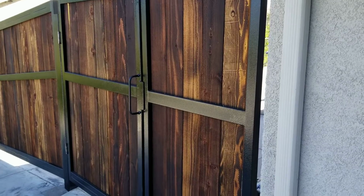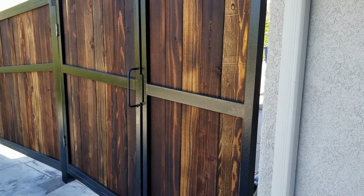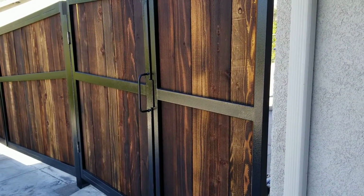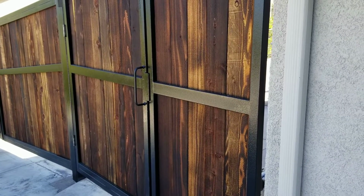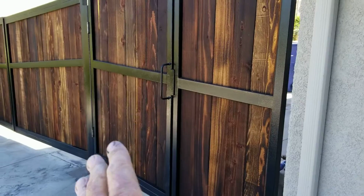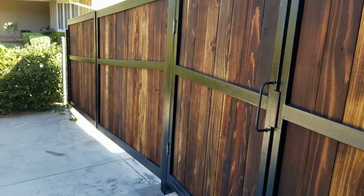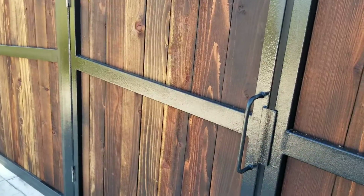And then I could hide all my wood screws on the other side of the gate that I don't really care about that much, because it's on the interior side where it faces the trash cans. And basically when I drive my car out, I just look at it for a second. So that's the design we came up with. Afterthoughts were the handle and the hinges and things like that, which I'll show you now.